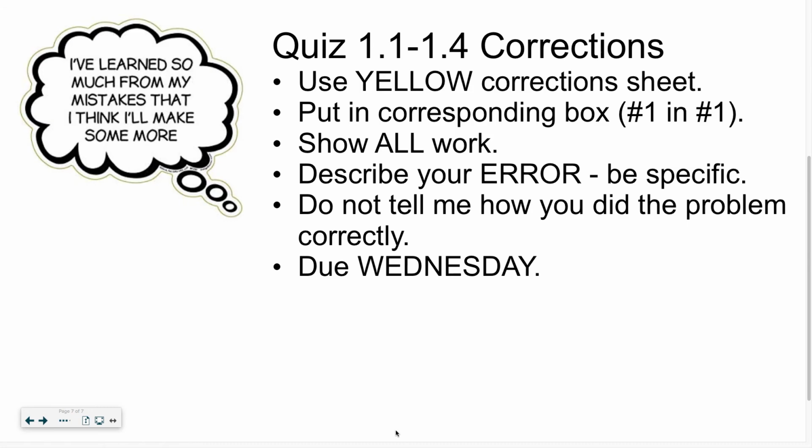This is due on Wednesday. So you have today after school. You have tomorrow before school. You have tomorrow after school. You have 3 opportunities to come see me if you need help. You can email me. Wednesday morning, I'm not available until after TLT at 8:10. So if you wait until the last minute, that's on you. And I don't have time to sit down with you for 20 minutes before you turn it in. I would like everybody to get 10 out of 10. You can get all your points back.